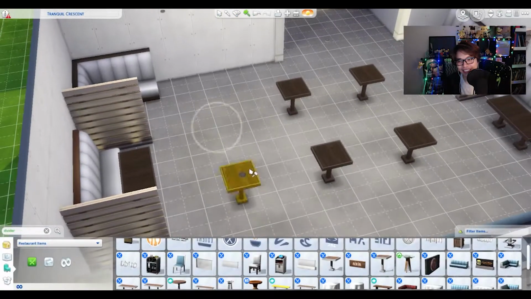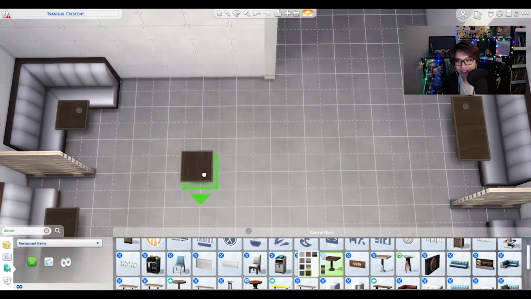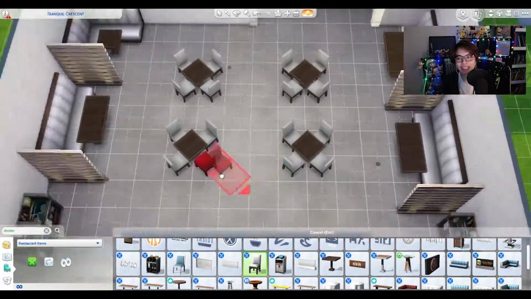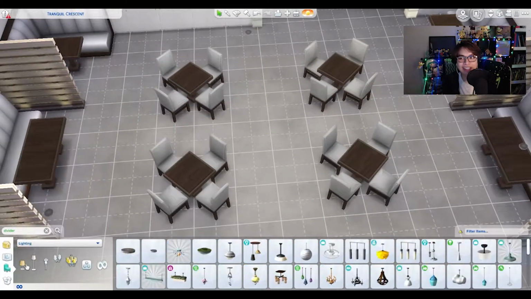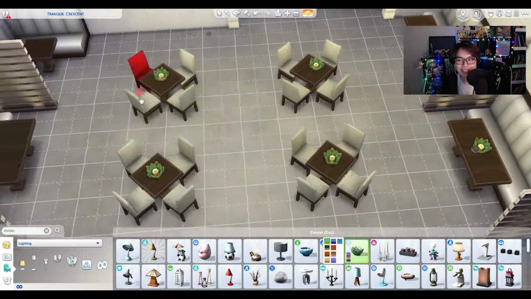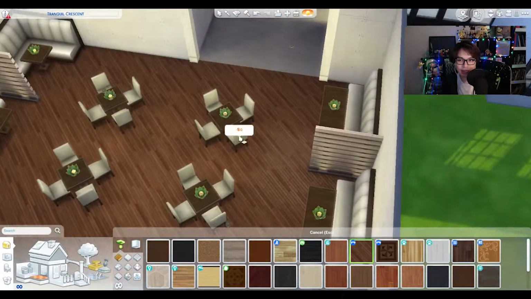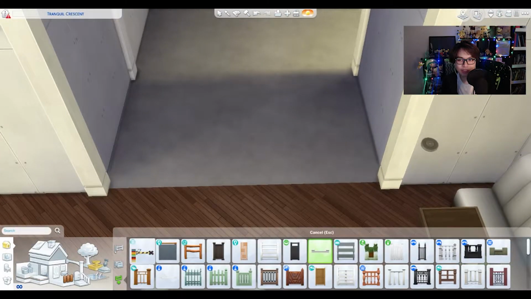But as you can see also here, I got confused with the bar tables and the regular tables, and I thought I had the regular tables out, so I was very confused, but that's okay. But looking at this restaurant, I quite enjoyed the layout of it, to be honest.